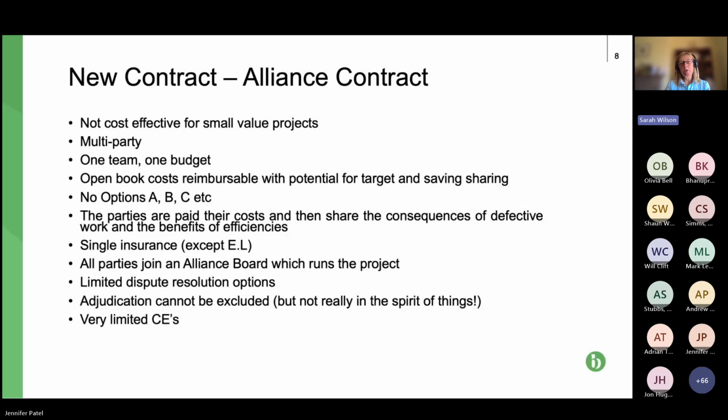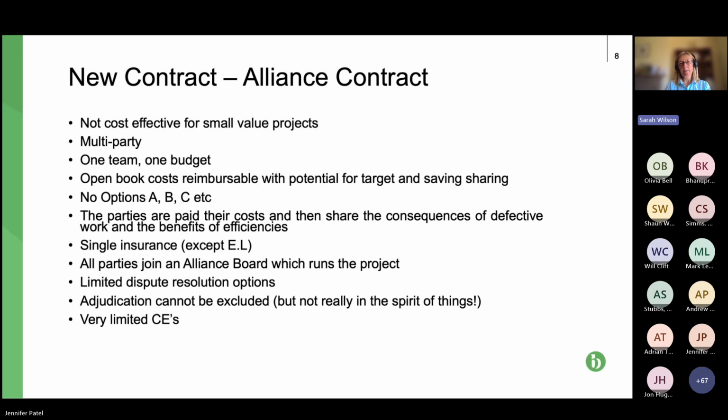So the next new contract is the alliance contract. There's a lot of text there. All I'm going to say about it is, again, I think this is going to be for really large scale projects. So probably less likely to be used than the DBO that we've just looked at. We saw, not with NEC, but generally these contracts starting to be talked about more before the global recession in kind of 2008, 2009. And then they seem to kind of lose momentum.